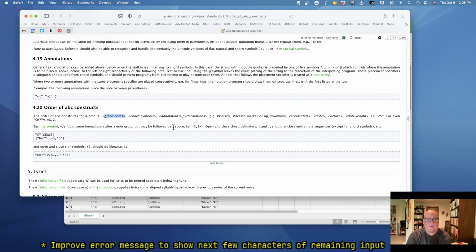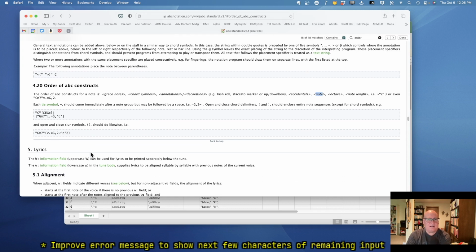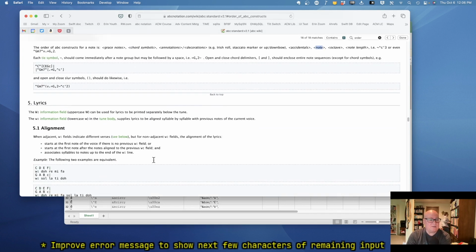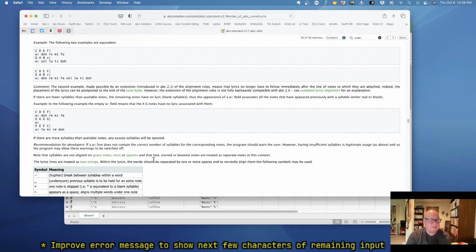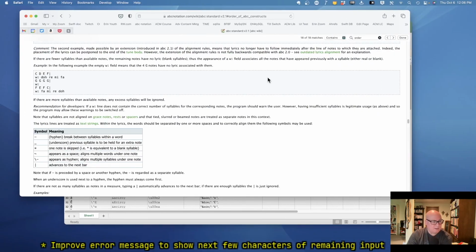And I think it will open up, like we had this issue yesterday about, is this a rest or is it a note? Here, rests are treated as notes in ABC, sort of. So I think allowing a rest and then having its note length or something come after it is a doable thing. So I'm not sure how to describe what I want. Oh, this is interesting. Okay. Lyric lines. Oh, that's lyrics. Okay.